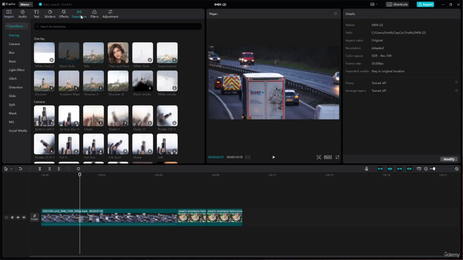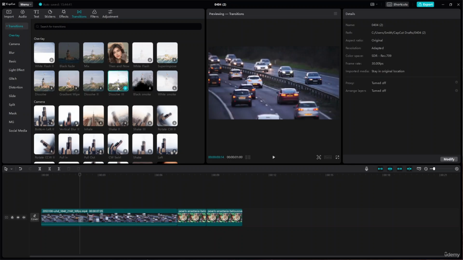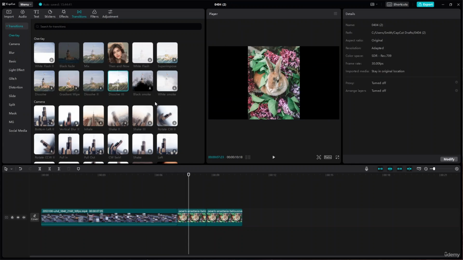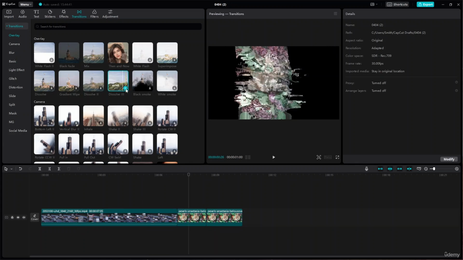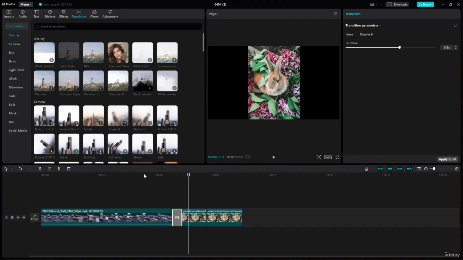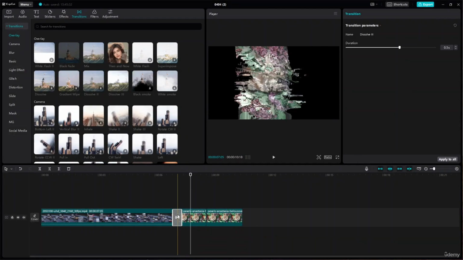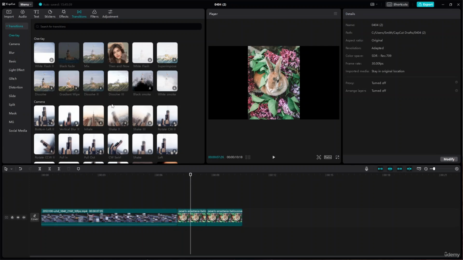Now from here, there are a couple of these transitions which you'll be able to use, and there are a couple of these categories too. So find out the one which you need to use or which meets your criteria. Let's say we have dissolve over here. You can see this transition over here. I'm going to just apply it. Press on OK. You can see this is how it looks like, and you can also delete them whenever you want.